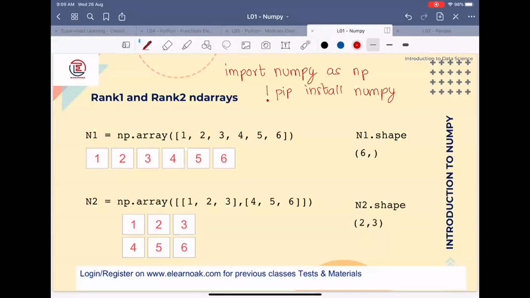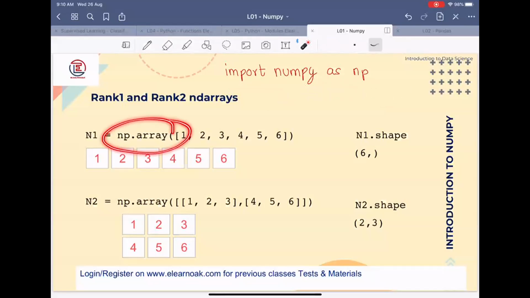The first step would be to install NumPy. If you have installed Anaconda, or if you're working on Google Colab, in both cases you will not have to do this because NumPy comes within those. So you would not have to install it separately. But let's say you want to install it separately, you can write this into your Jupyter cell and execute it, and you will get your NumPy installation. Once you have installed NumPy, you can call that into your program by writing import NumPy as NP.